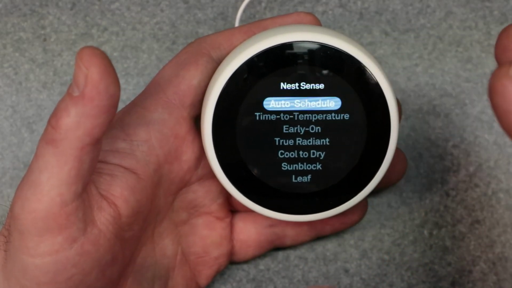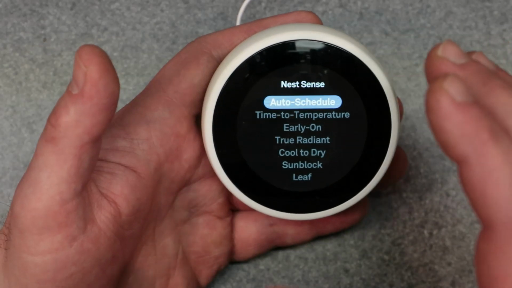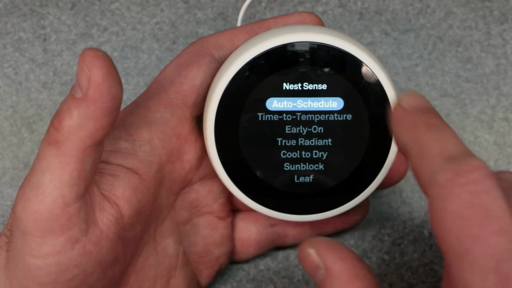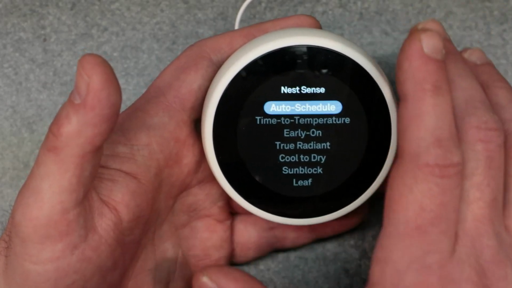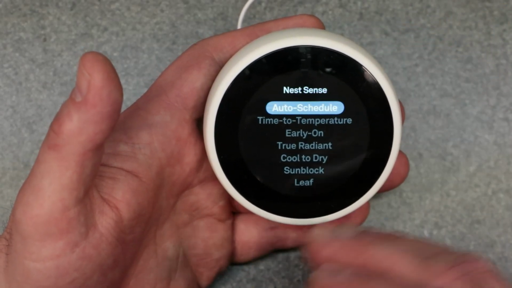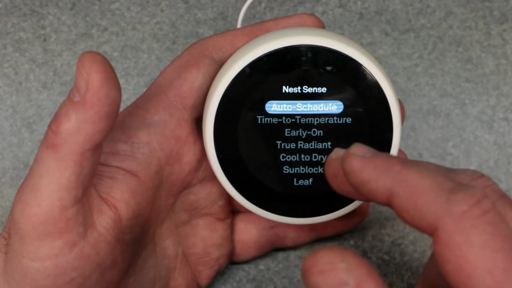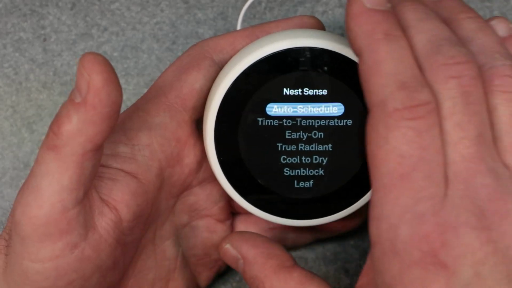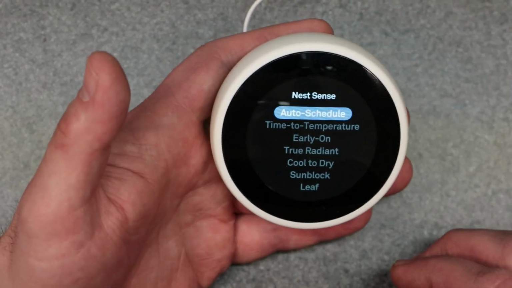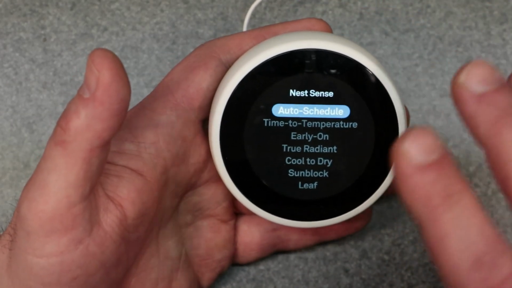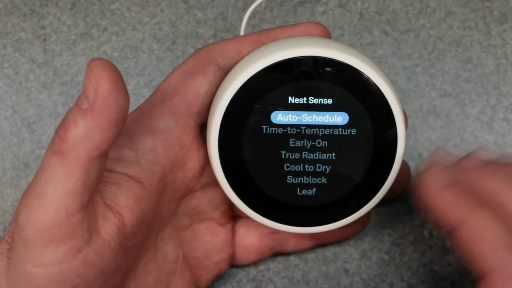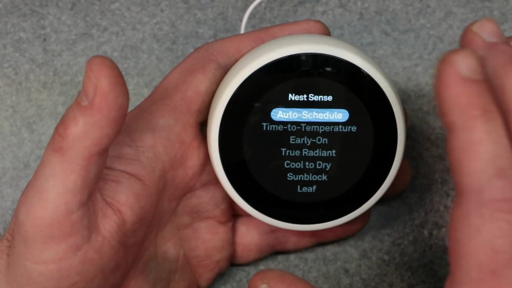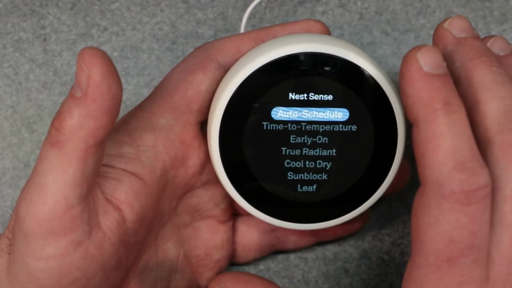It may work. Some people think that it's a little too much, and they have a hard time dialing in the temperature because the thing will automatically adjust the temperature depending on how you adjust it. But over time, this auto learning or auto scheduling thing will fine tune and follow your lead when it comes to making manual adjustments on the thermostat. So yes, at first it's going to seem like it's fighting you, but it does take some time, I think. I would say give it a month or two before it dials in and fine tunes what you want.